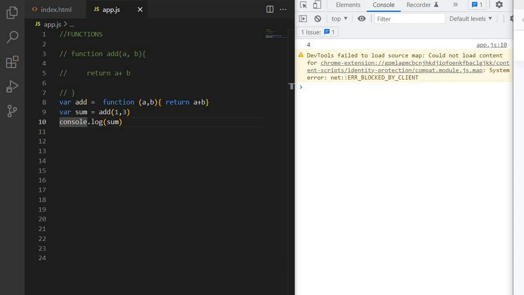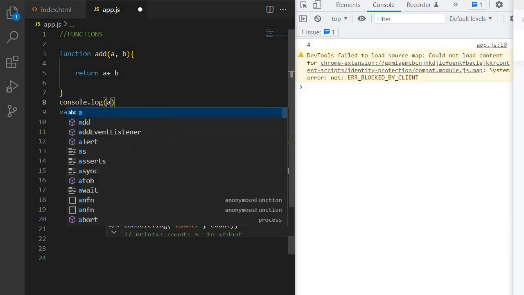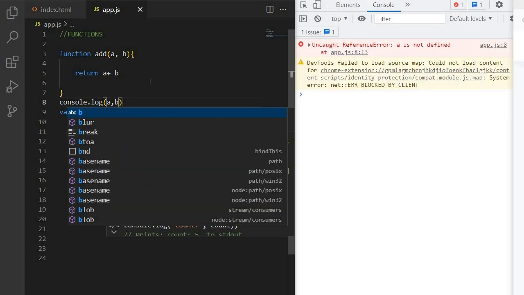All right, let's move on to the next concept in JavaScript that is known as scoping. So JavaScript variable scoping. A scope essentially refers to the availability of variables and functions in certain parts of the code. So let's say, for example, we have this function over here. I'm going to get rid of this one. If we ever try to access the variables that have been declared inside of the function, let's say a and b, and we try to console log that, we're going to get an error because a and b are only accessible. Let's try and print b as well, see what that will do.